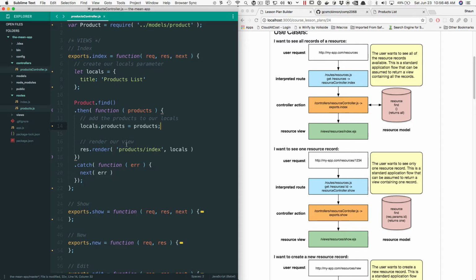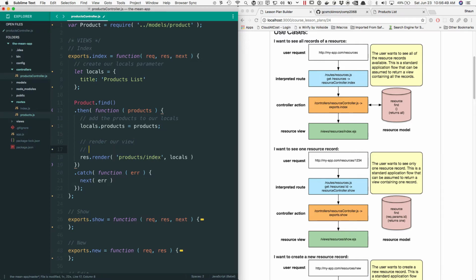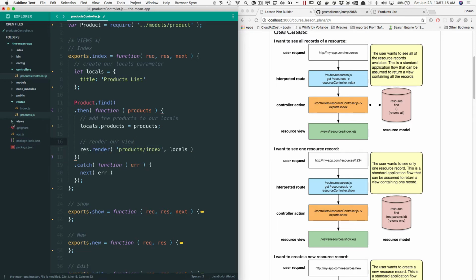So all of these, just so you are aware, all of these look like this path. And they will all be like that. Anytime we are rendering, they're always going into views regardless of whatever is in front of it. So it's going to go to views, products, and then index.ejs. We don't need to add the .ejs at the end of index because it is automatically assumed. Okay, so if we go to views now, products, we can see the index.ejs.